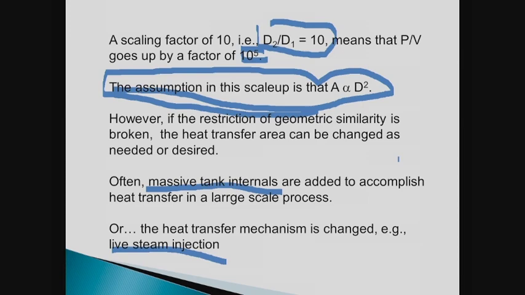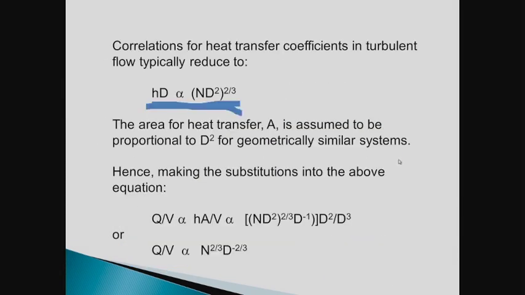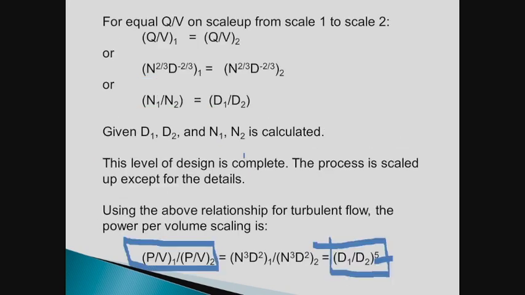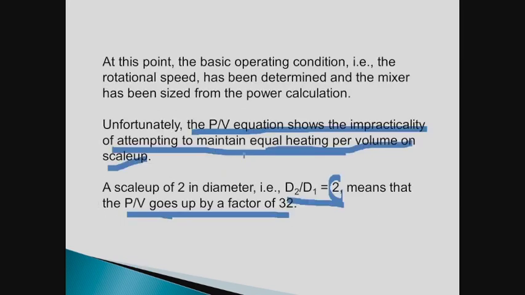By the way, if I reverse this and look at it again, maybe it's also reaction rate, an exothermic reaction sitting in here, and instead of equal heat transfer per volume, you want to have heat controlled per volume, the heat release of the reactor. This gives you an idea that trying to control a large exothermic reaction on scale up using a geometrically similar process is going to be really dangerous. Really dangerous.